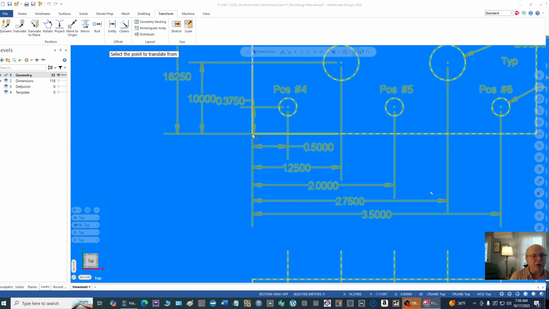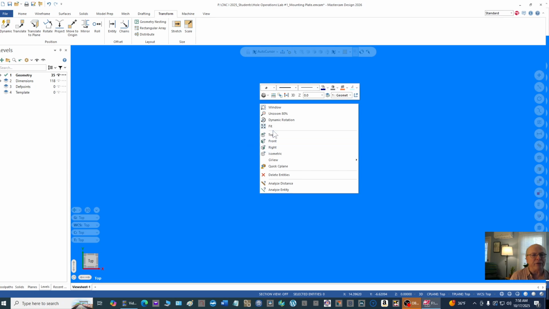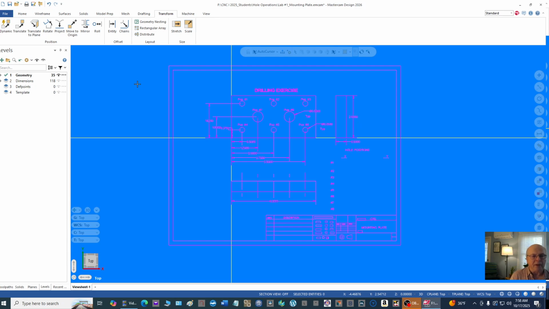So you come down here and you pick this point right at the lower left, click on it, and you say, oh my gosh, it disappeared. No problem, just right click out in the screen and say fit, and it will come back in. What it means is the Cartesian coordinate was way out there. It's world coordinates when they draw these things, and so once I hit fit, it brings everything in with my Mastercam Cartesian coordinate right here at the lower left hand corner where I want it.